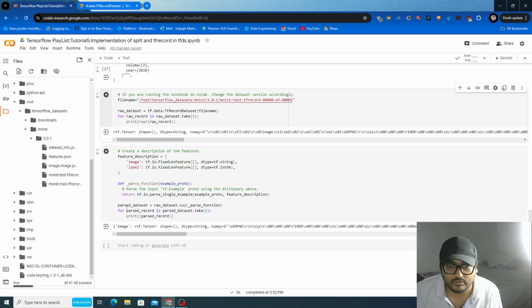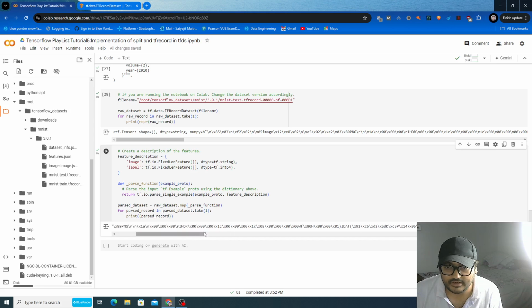But now you can see you have the image, which is your training data, and as you mentioned tf.string, the image is a string of hexadecimal characters, which you can read with any image reader and it will provide you the image.